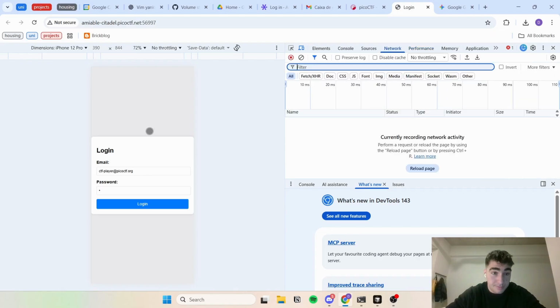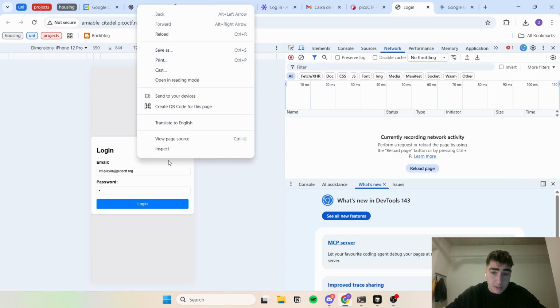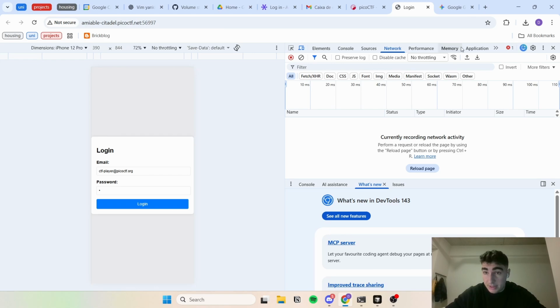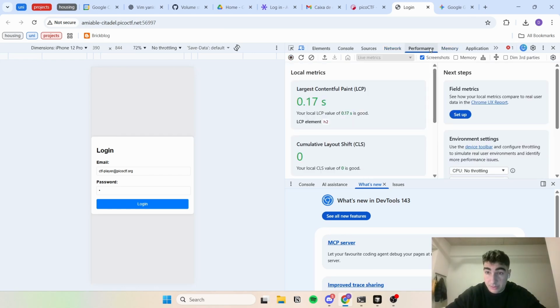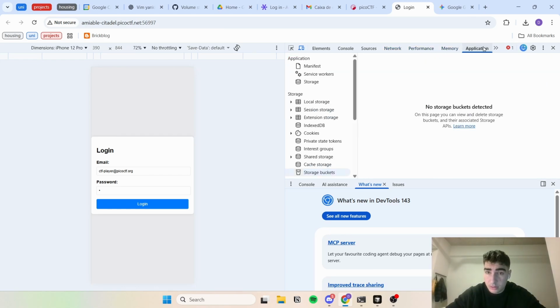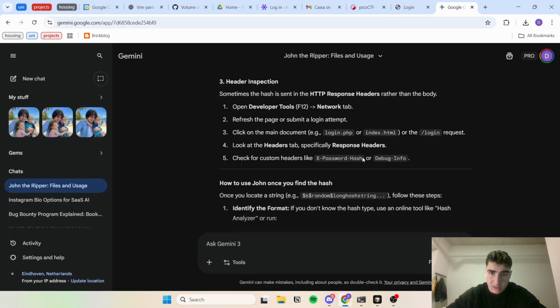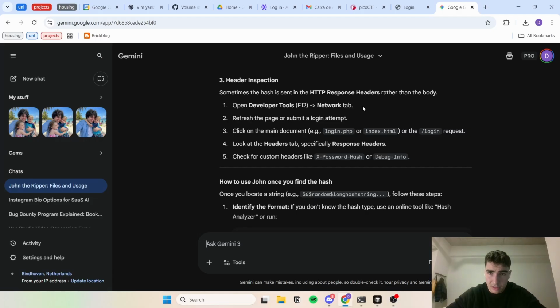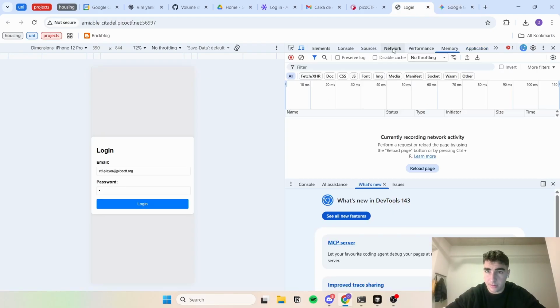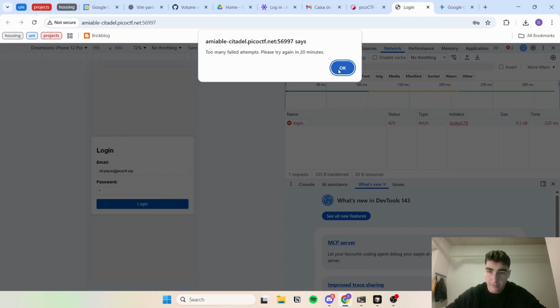This is crazy. This is actually messed up. Where the hell is the headers tab? Developer tools, network. Yeah, that makes more sense. Whatever, man.